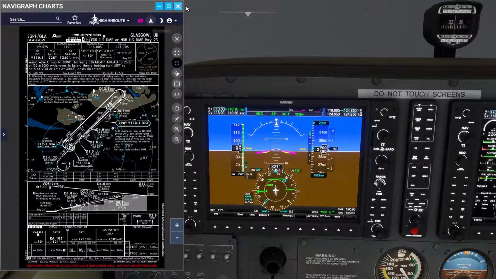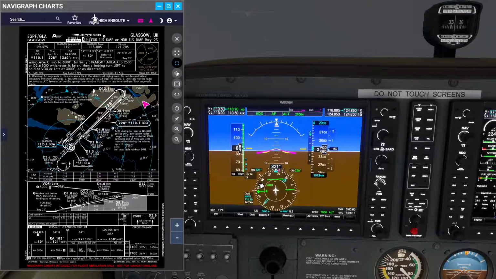So I've answered the first question, where am I? Where am I going? Well, I would like to intercept the localizer somewhere around here. Since I know that I'm here, I want to intercept at 30 degrees or less because I'm general aviation. So I'm going to get a little bit closer, and then I'm going to make a left turn. The inbound is 228, so we're going to go to the right, plus 30 degrees. 228 plus 30 is going to be 258. So I'll be turning to a heading of 258.